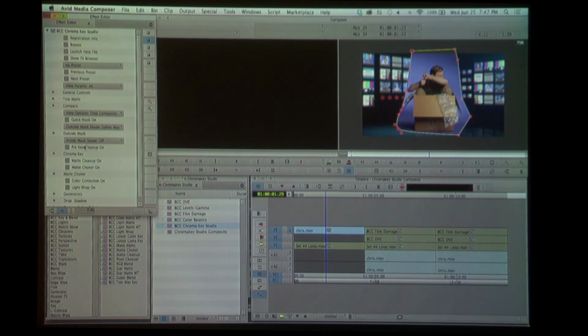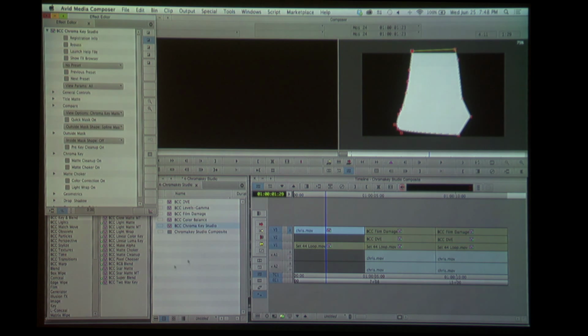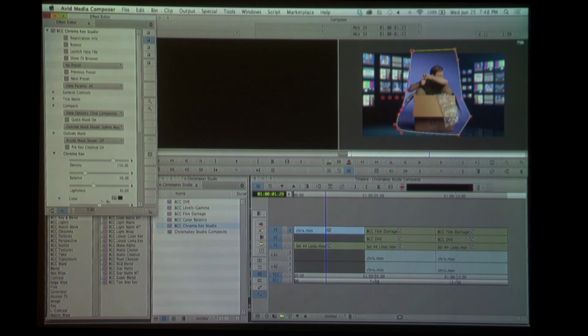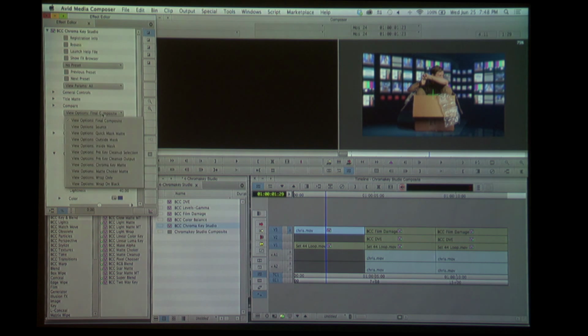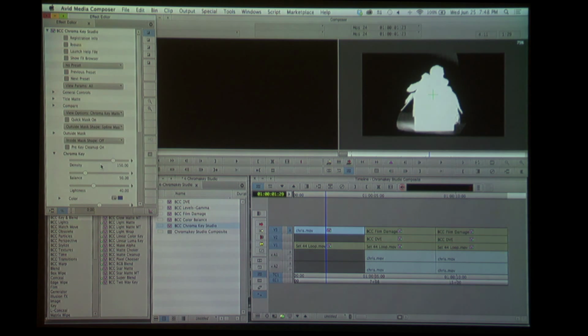And so I'm going to switch to our Chroma Key matte and see how our matte is. Oh, actually, sorry. Before I do that, select my blue. You notice with this particular key, it's not a great blue, but I'll pick something somewhere in the middle and then turn off my splines and go back to the Chroma Key matte. It actually does not too bad a job. Clean up that matte a little bit. I'm not going to worry about that one on the floor because we can use it as a shadow later on.